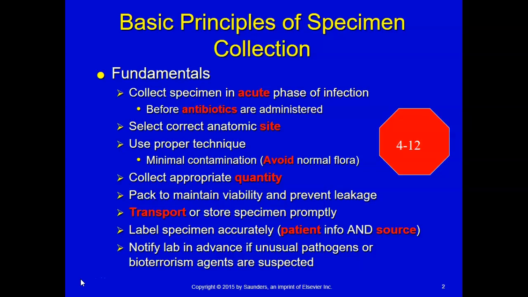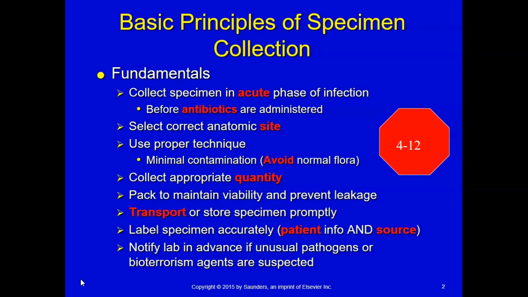For example, if there's a wound, we need to know exactly where the wound is. Is it the left arm, right arm, second toe, left great toe? And also we will get samples in cups and swabs that may just be labeled neck, or the samples in the cups may be not labeled, or just be liquid. And liquids, urine can sometimes look like stool, bronchial lavage can sometimes be submitted as sputum. So the source and site needs to be on the sample correctly.